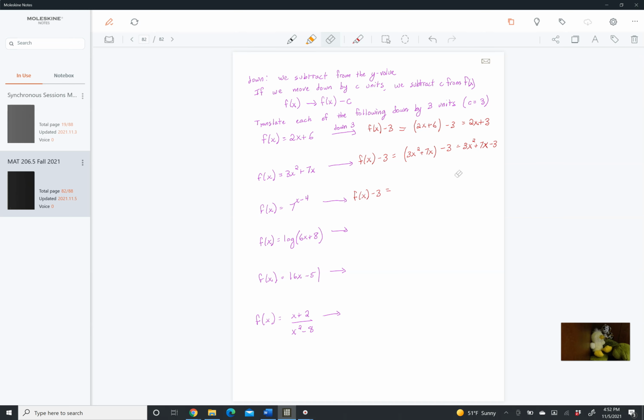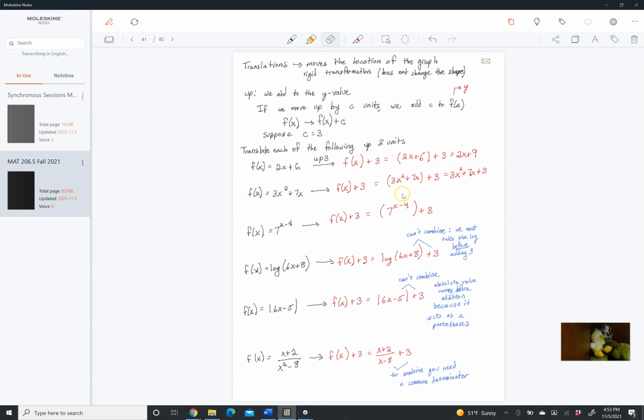You don't need to put your function in parentheses, but you absolutely can. 7 to the x minus 4 minus 3. And if your handwriting is not that great, like I don't have the best handwriting, and you're not sure whether that minus 3 is part of the exponent or not, like the last time with going up, I erased it and I said, okay, it kind of looks like an exponent, so let me erase it. You can do one of two things. You can either put the whole thing in parentheses like I did here. I put the whole 7 to the x minus 4 in parentheses, and that made it really clear that the plus 3 was not part of the exponent.